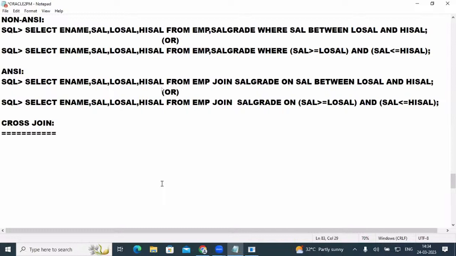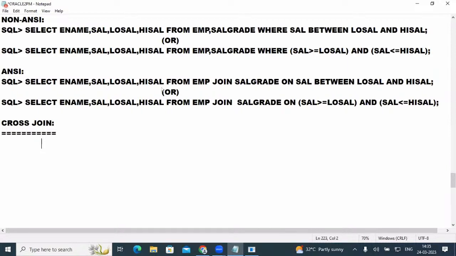Now, in this cross join, what you want to say is without any condition. So you may have a question. The previous joins, equi joins, inner joins, non-equi joins and outer joins, every join we use is based on some condition. At the condition level we are joining the tables' data. But cross join joins without any condition. Then where are these kinds of joins needed, and where do people use cross join in real time? It is used in billing systems.